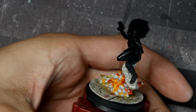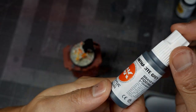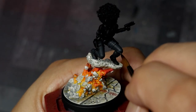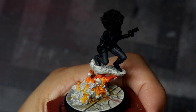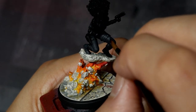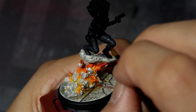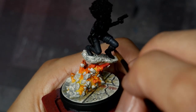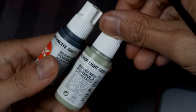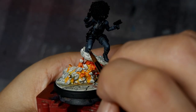I'm going to go in with pure anthracite gray next, and start to highlight the suit. This model was a particular challenge, largely because a lot of the suit is effectively folds and wrinkles. So you're not really doing a lot of smooth blending, although you could, but you're more so picking out wrinkles and folds. To highlight, I'll start mixing in some APC interior light green.